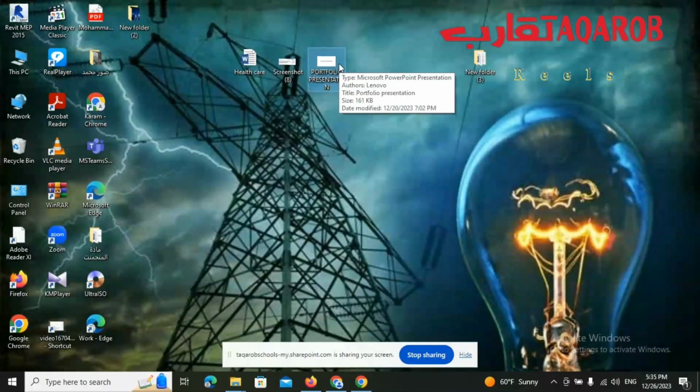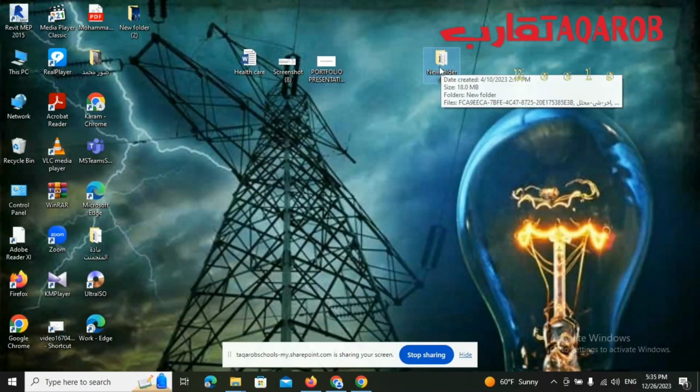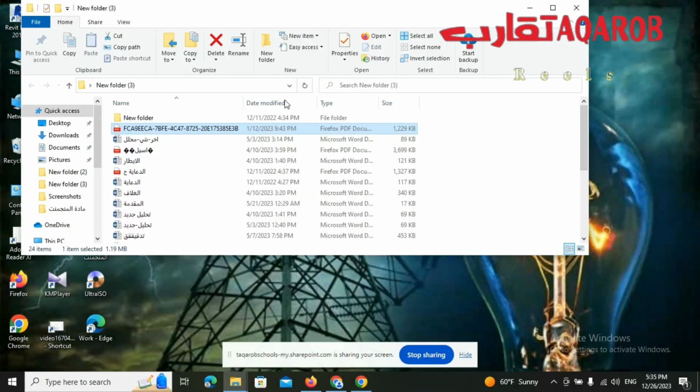The files are what a user saves their work into, and we call it a file. And look here, these are the folders. A folder consists of a lot of files inside, and folders too, and pictures. So a folder could be a mix of files and folders. Can we put a folder inside a folder? Yes, we can do that. Look here, these are files and these are folders.